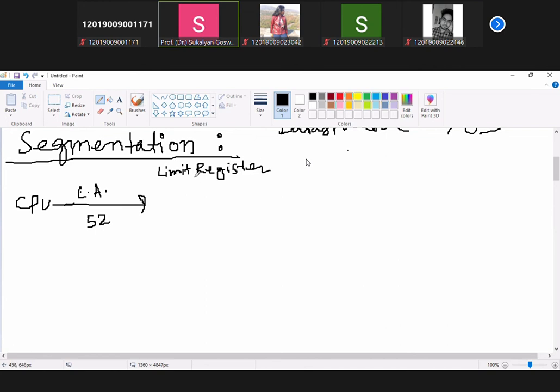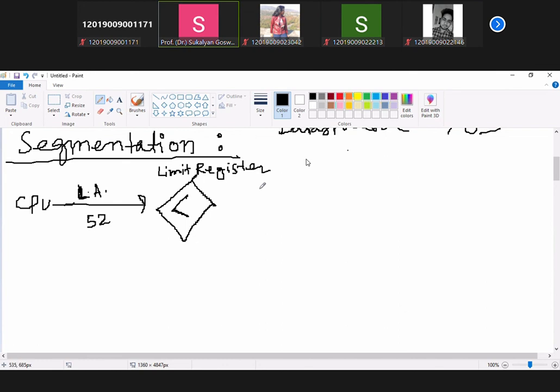Limit register, what is it? The checking will be done here on whether your logical address that is sent is greater or lesser than your limit value, like an array. Suppose I have an array of size 10, but I want to search for an element at position 12. Is it possible? No. So that type of checking is done here.